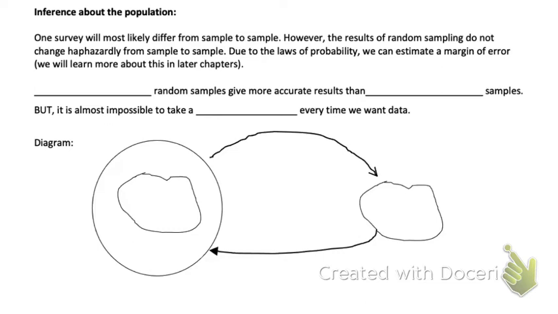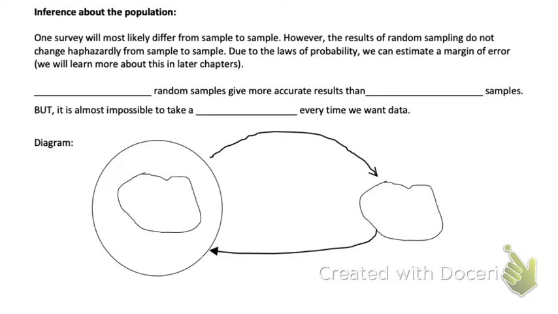So, one survey. If I take a survey at McKinney Boyd High School about, I don't know, what's a hot topic around here? Cafeteria food. I take a survey about the cafeteria food, and I randomly sample 100 kids out of McKinney Boyd High School. And I do that on a Monday. And then I do another random sample on Wednesday of 100 kids. Will the results be exactly the same both days? Probably not. No. But if I did a pretty good sample method, then I should have similar results, okay? If I did a good sample method.